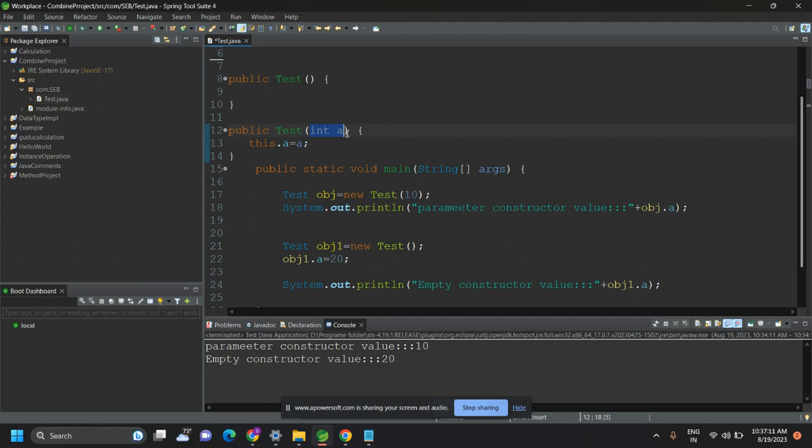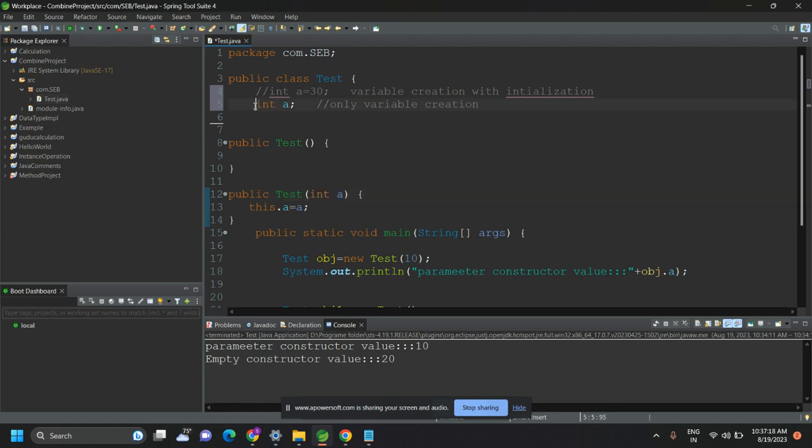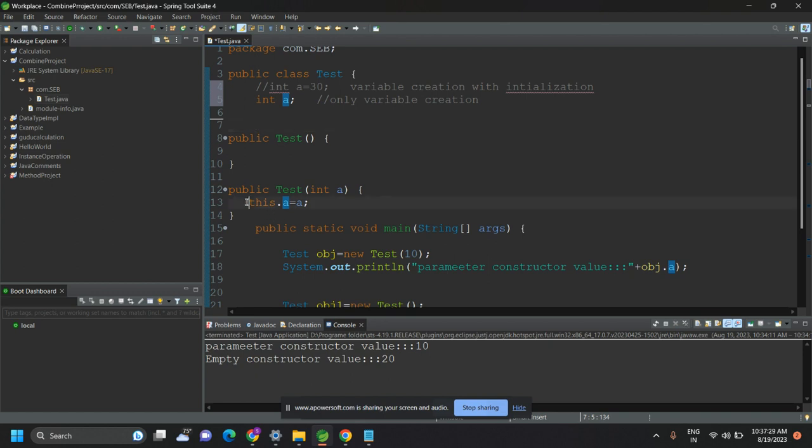But guys, one thing remember: how will we initialize this variable? How will we initialize this one? This one is for accessing purposes, guys. This variable I need to access. For that, what I did is use one keyword, the this keyword, then this dot, then its variable name. If I use this dot variable name here, then it's directly calling here. Okay guys, if I am not using this, it's not calling this one. If you call this dot this variable, then it is directly calling this one. Then after that we are using a, meaning the given a.